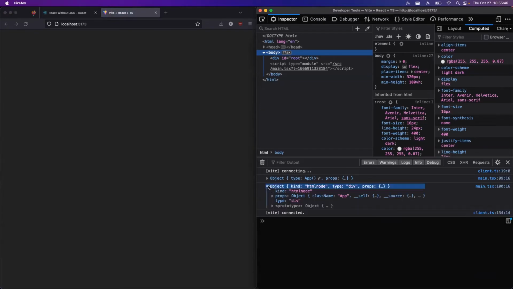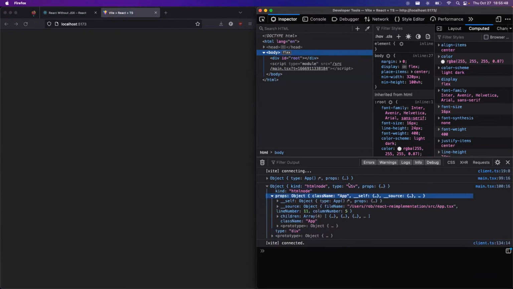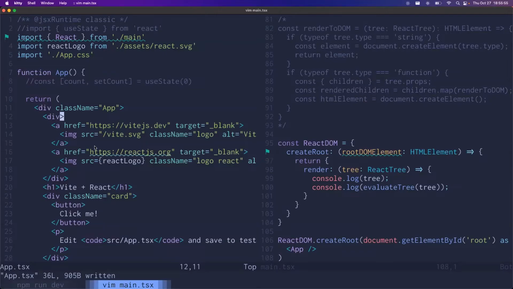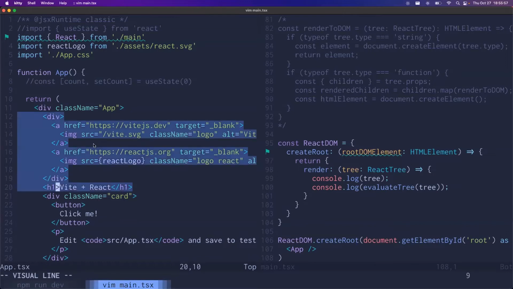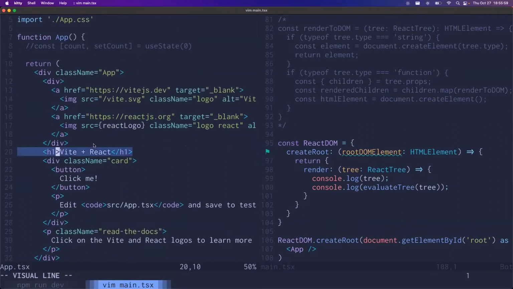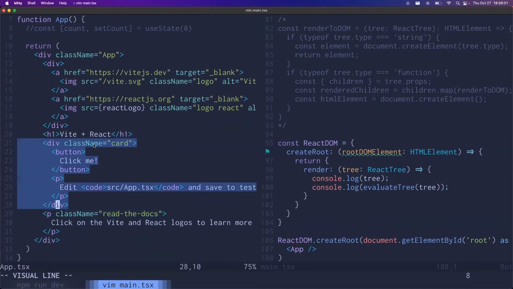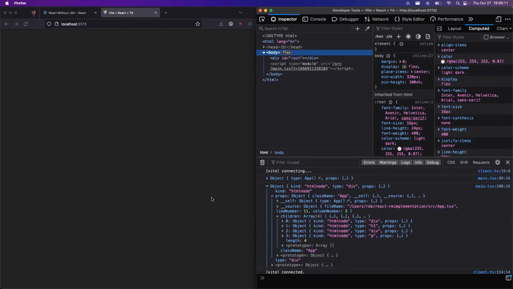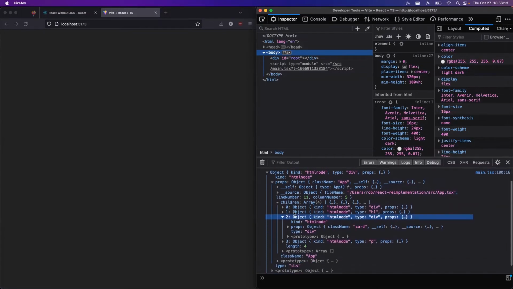Okay, so we have HTML node. So we have our div. Inside of that, we have a div in H1, a div, and a paragraph, which is what we have here, right? And if we open those up, we'll see all the sub-requisite stuff in it too. Let's open up this second div and make sure that everything's right in there.